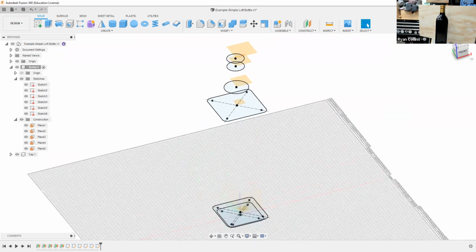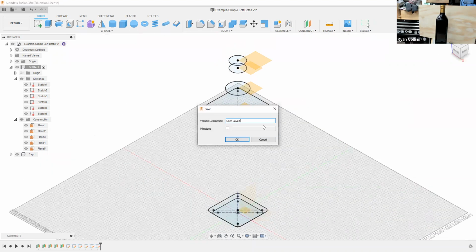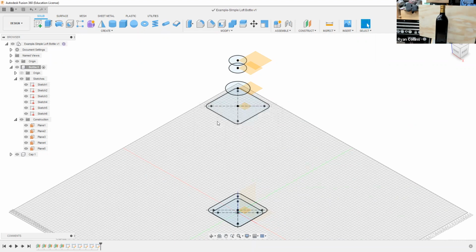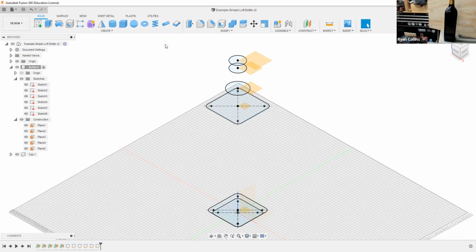Mouse out, home view, save, sketch, profiles, done. All right. So now you can see I've created these series of sketches, and my loft command is going to build a 3-dimensional form between these. Really convenient. All right, so where's the loft?